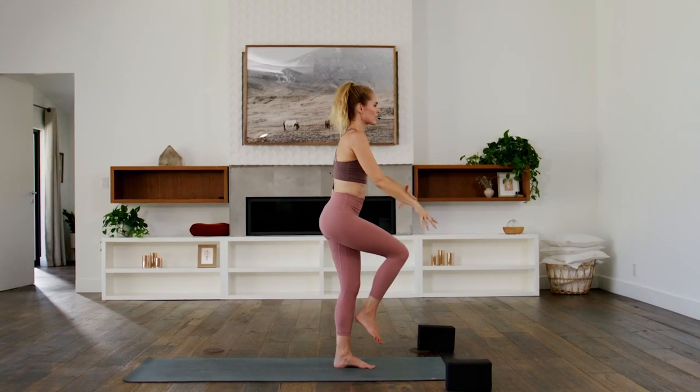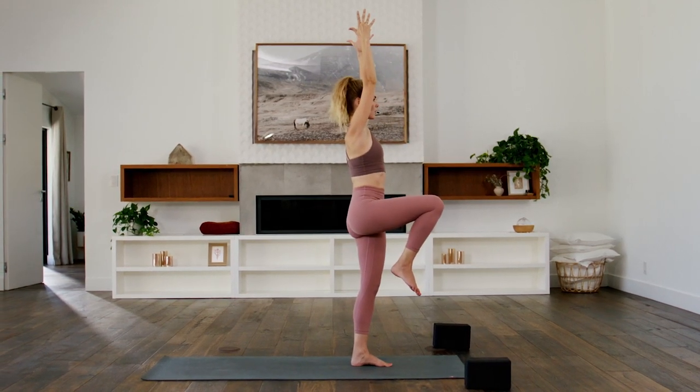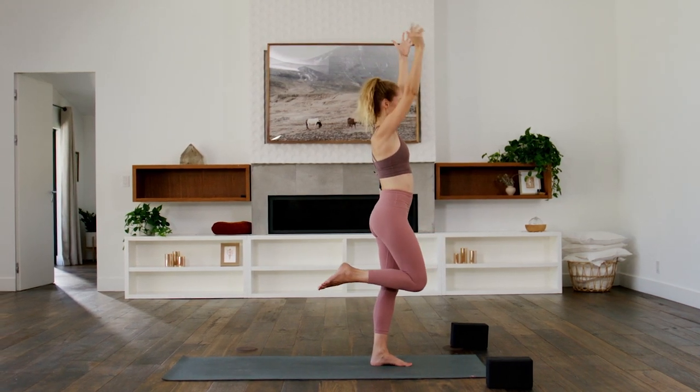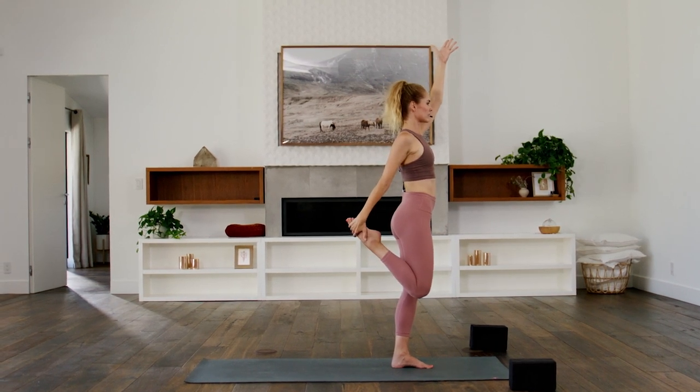On an inhale, float the left leg towards straight, the right knee toward the chest as both arms rise so you work a little core strength. Right heel starts to shift back to right sitting bone. Right arm drops by the right side. Catch the outer edge of the foot.